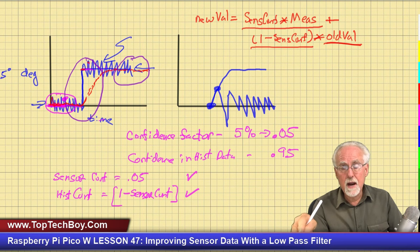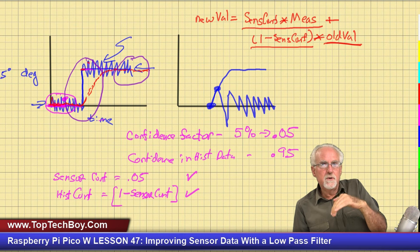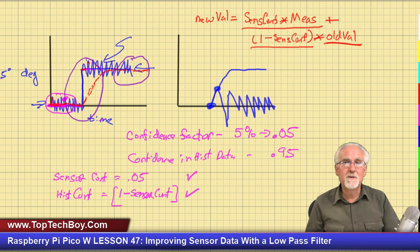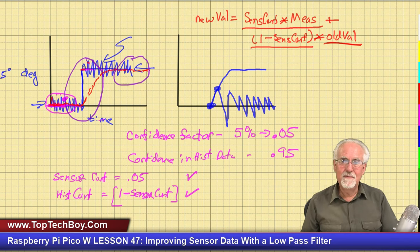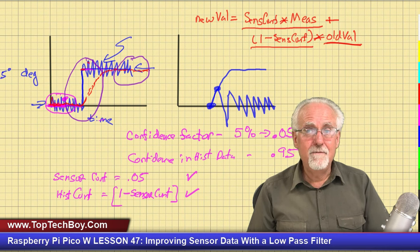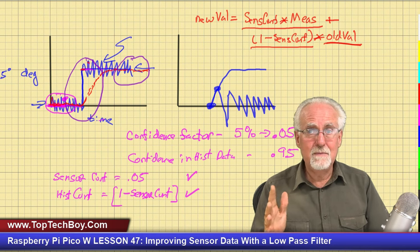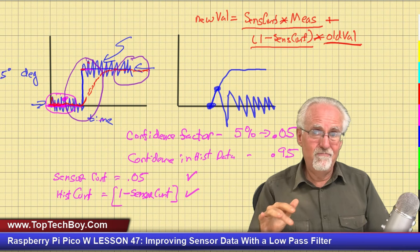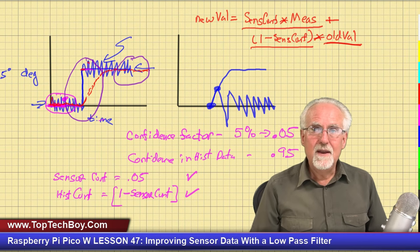Does it do this without a price? No. And the price that you pay is it becomes more sluggish. And so you are faced then with a trade-off between how responsive your system is versus how noisy your system is. And it's like you're trying to find that happy medium in the middle to get something that works pretty good. I would say at this point, I would go ahead and say that having a 5% confidence in the new measurement coming from the sensor is a pretty good in between. It's fairly responsive and it's fairly low noise, and that would be a good kind of balance point, a good point to try to land in to get this thing to work.